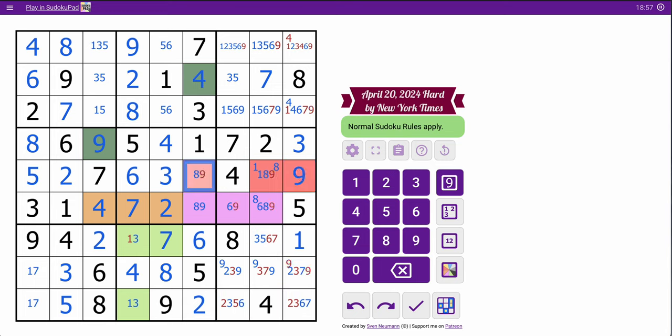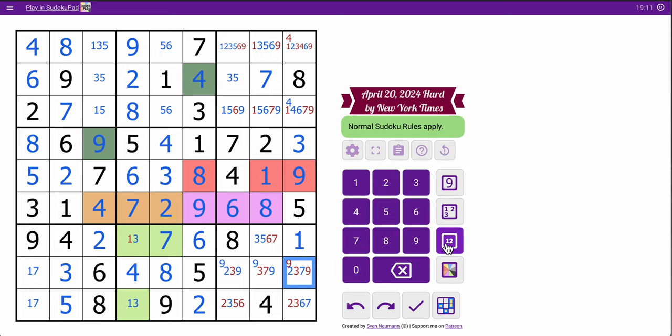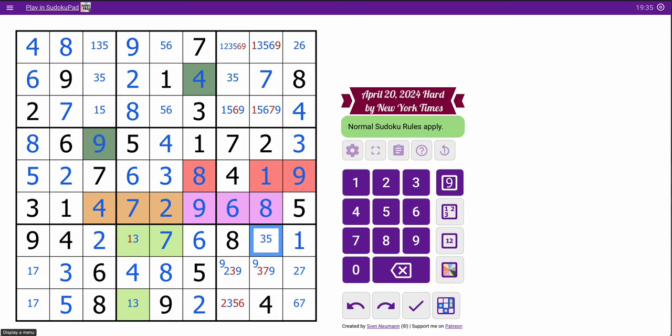1 places 9. 8, 9, 6, 8, 1. Row 5 and 6 are done. Okay, that's not 3, and it's not 9. That's not 2 or 3. That can't be 4, this one is. One, three, four, nine. Okay. I've got 2, 6, 7 column 9 left. Not 6 or 7.